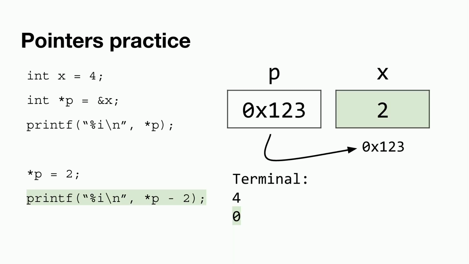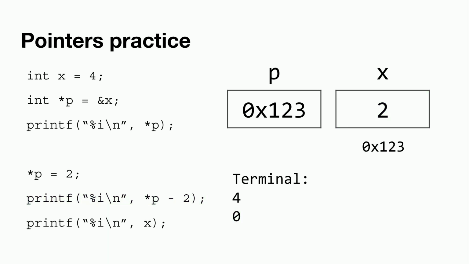But will that change my value of x? Like, am I subtracting x minus 2 and now the value of x is 0 as well? Right, so someone in the chat said no. I'm not explicitly changing x or even star p. I'm just printing that value out. Okay, so let's keep moving.